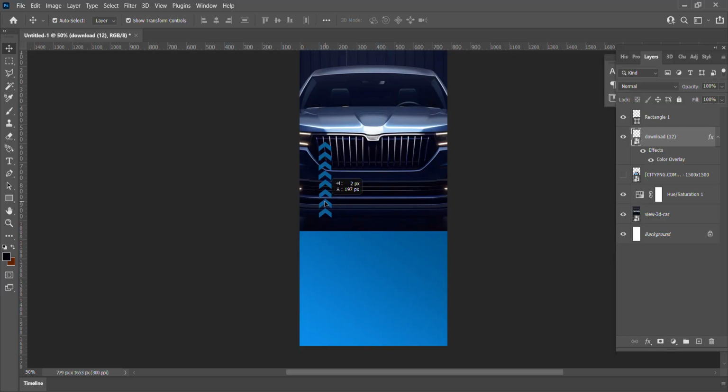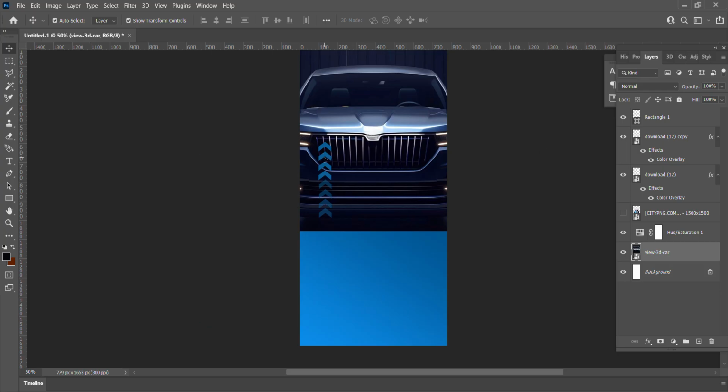Okay, I'll just bring it this way. I'll reduce the opacity. Okay, let's say 50. Enter. I'll click on this one. I'll click here and I'll reduce the opacity to 50. Enter. Okay, so this is basically what we have.